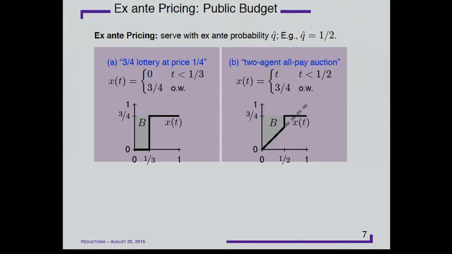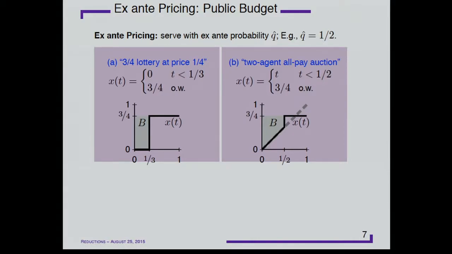Here is another example. I want to tell you where this example comes from. Let's suppose I ran a 2-player all-pay auction for players of this type and asked what the equilibrium was. That equilibrium produces an allocation rule. It happens to be this. Okay, what's going on here?